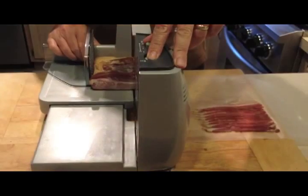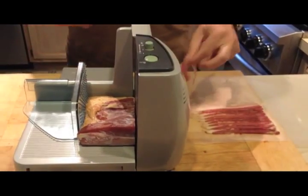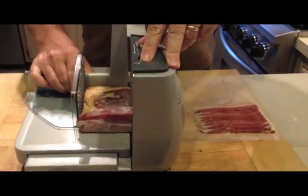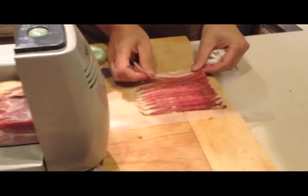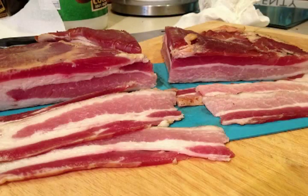This is not like bacon you will find in the grocery store by any means. Manufacturers love to add water to their bacons and hams and whatever, because it means the price you're paying for their packaged product has been hiked up by the weight of the added water. Remember, you're buying packaged meat by the pound, and that water they're adding is adding weight to the product. So when you make your own bacon, you're removing water, you're not adding it.